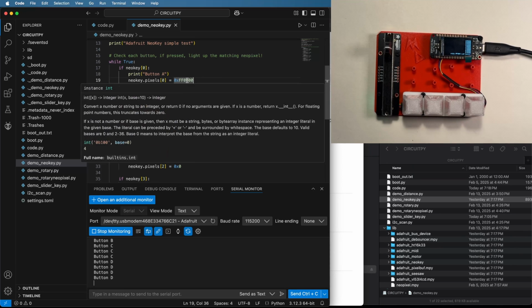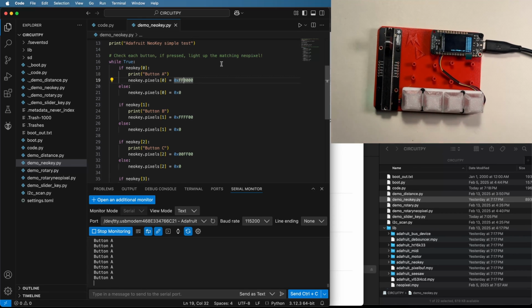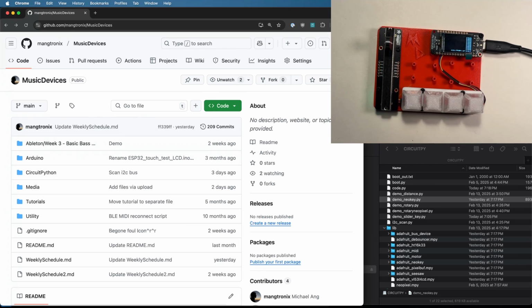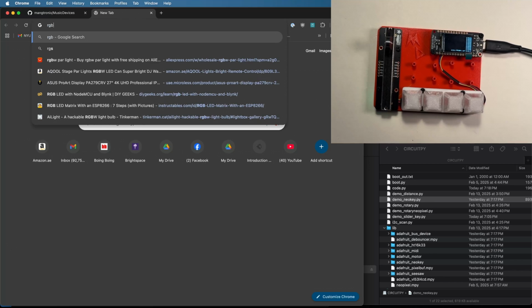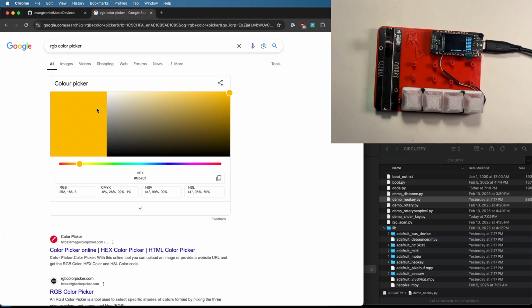So for example here, if instead of changing the first button to red when it's being pushed, I wanted to change it to some other color, I could look up RGB color picker, for example. And you can see they even have it, it's so common these days, believe it or not. They even have it built into Google, right? So here I can play around with some different values. Maybe I like this kind of purple, let's say. Very on brand. And you can see here there's this hex value. This is the amount of each of the RGB components, so I could copy that over.